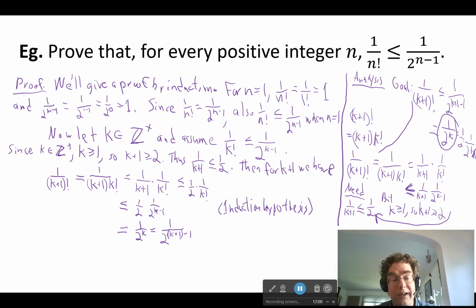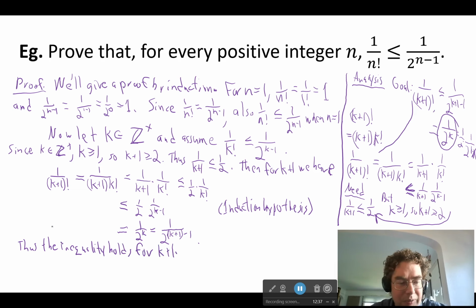Just with k plus 1 substituted for n. We started with the left-hand side with k plus 1 substituted for n. All our inequalities, where we have them, are going in the right direction. And that completes our induction step. We've reached the goal of the induction step. And so we can say, thus, the inequality holds for k plus 1.